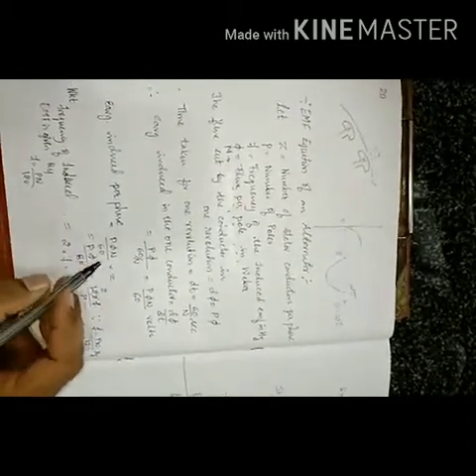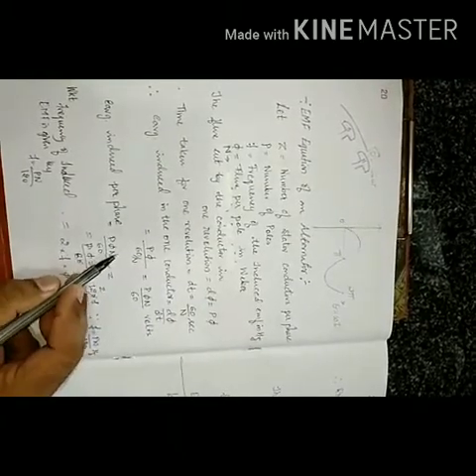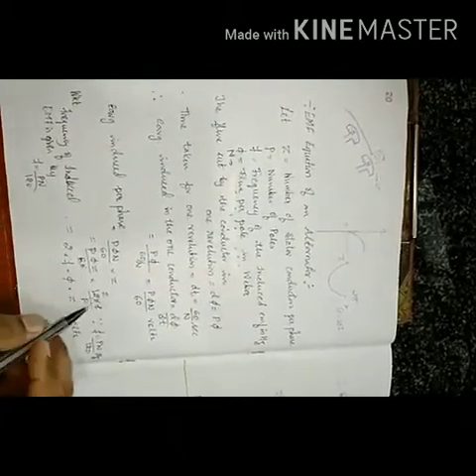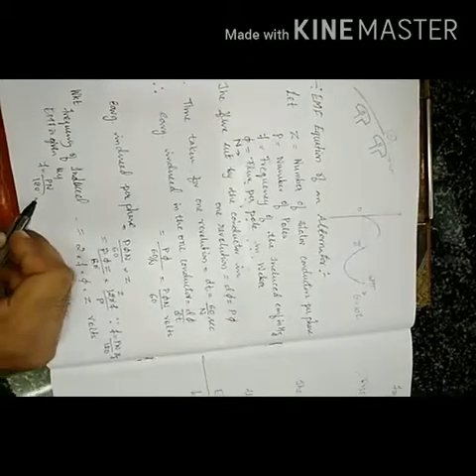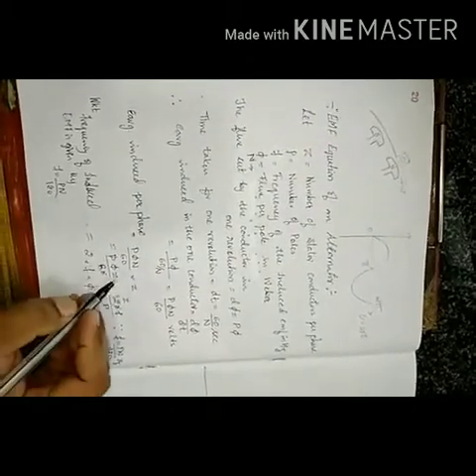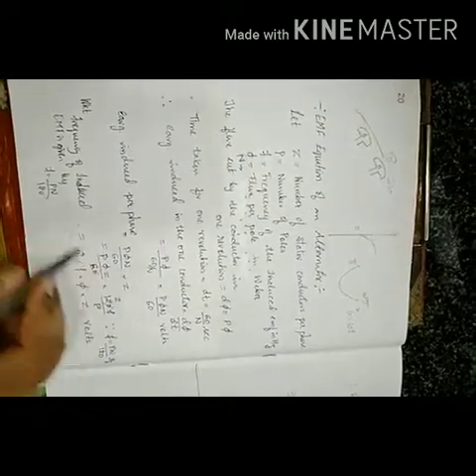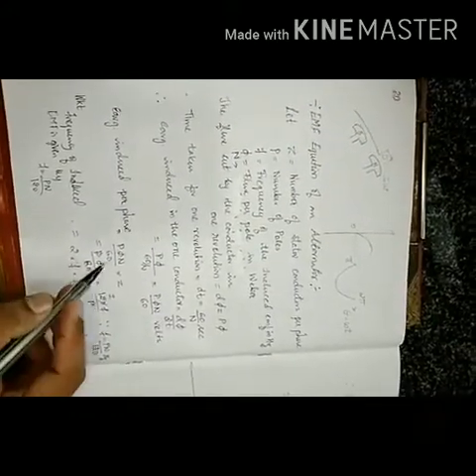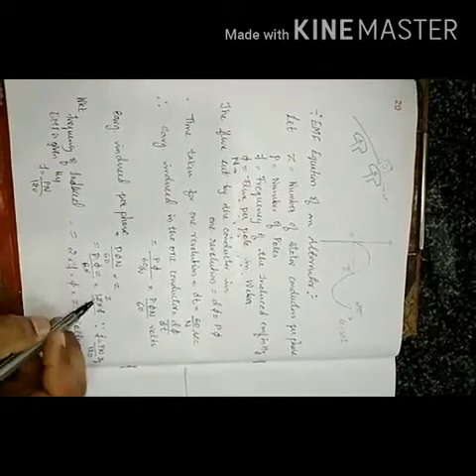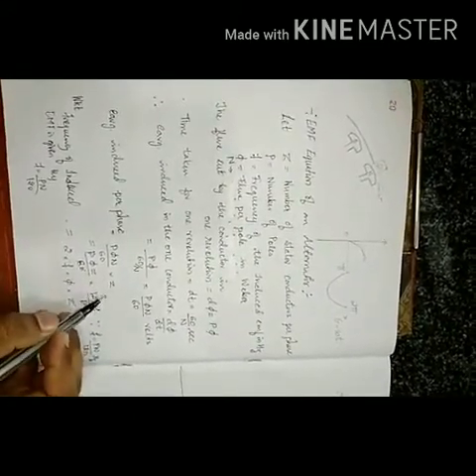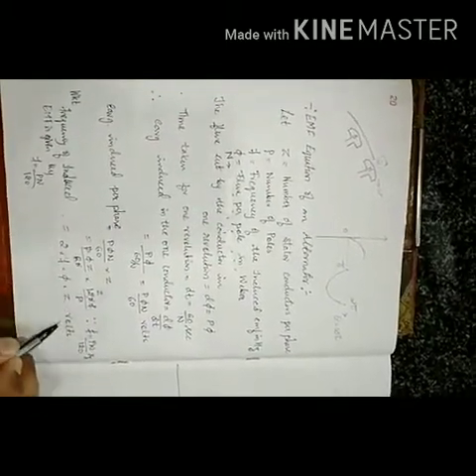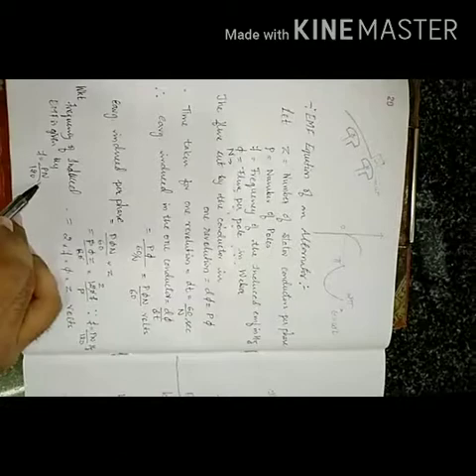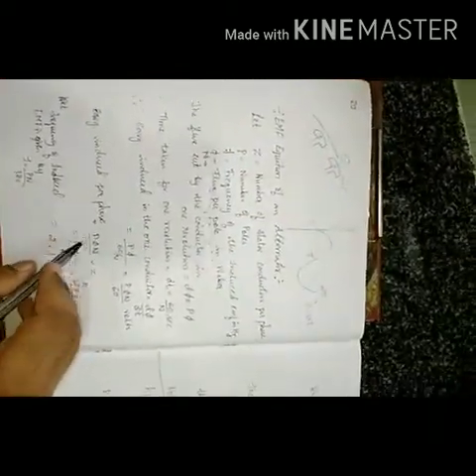Now here we need to substitute the value of N as 120 f upon P, because we know that the frequency of the induced EMF is given by f equal to PN by 120. If I replace N with 120 f upon P, keeping phi Z as it is, the P cancels and 120 by 60 becomes 2. So it is 2 f phi Z volts. This is what you get after substituting N equal to 120 f upon P. This is the average induced EMF per phase.